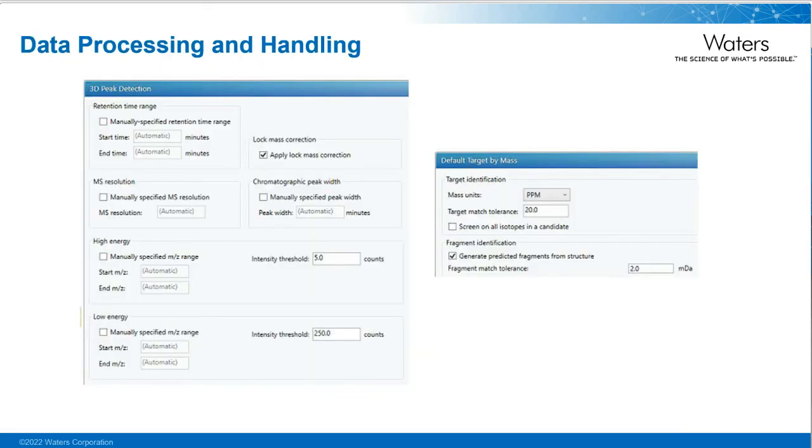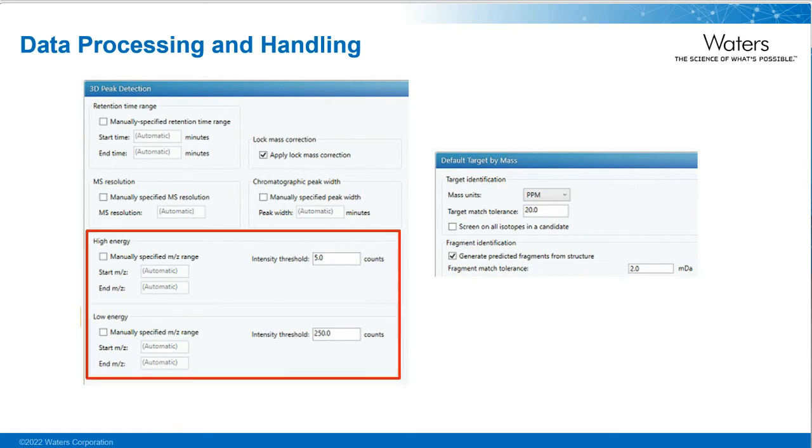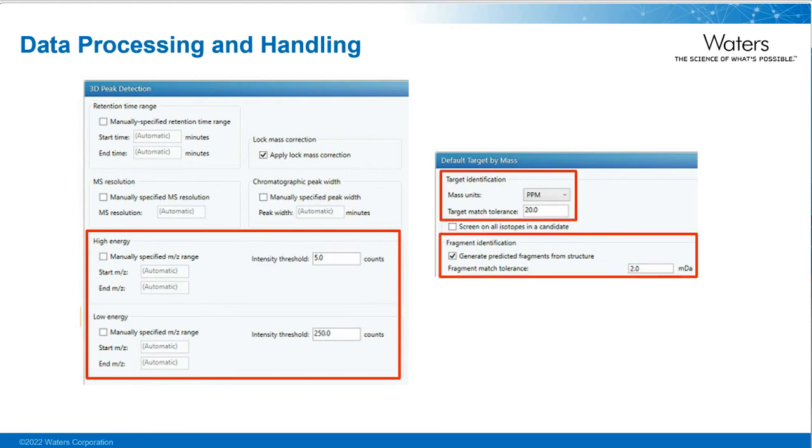Data is processed using quite lenient parameters. These include a retention time tolerance of plus or minus 0.35 minutes, a minimum precursor and fragment ion intensity of 250 and 5 counts, and a mass error of 20 ppm and 2 millidaltons respectively.